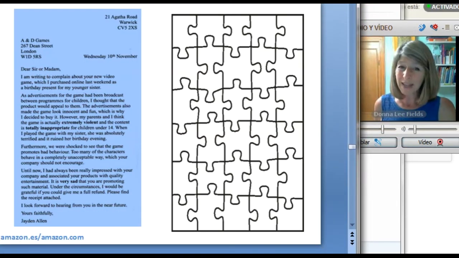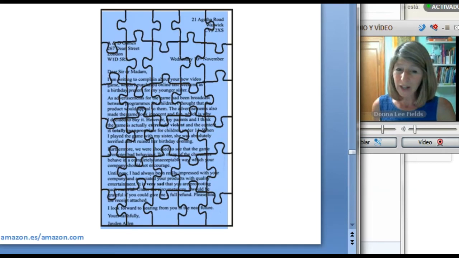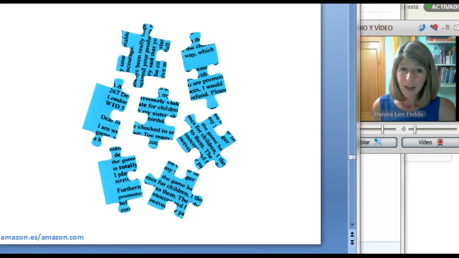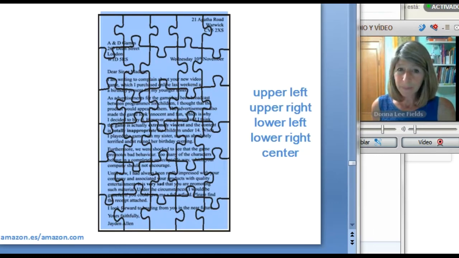All you have to do is take a template, put it on top of the letter, and then if you put 6 different colors of paper together, you can cut 6 papers at a time. Now you have puzzle pieces. You have pairs of students put them together. And then continuing the verbal interaction, you can give the students some vocabulary to use so that they're speaking with each other and also preparing for any exams that they might need to. Upper left, upper right, lower left, lower right, center. And then they have to answer these questions.